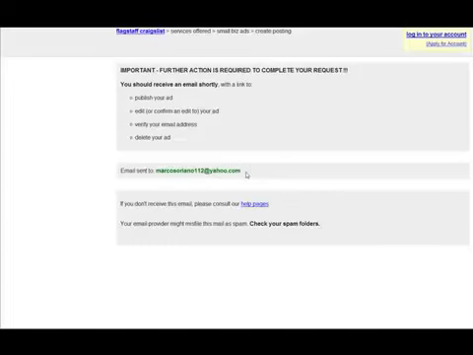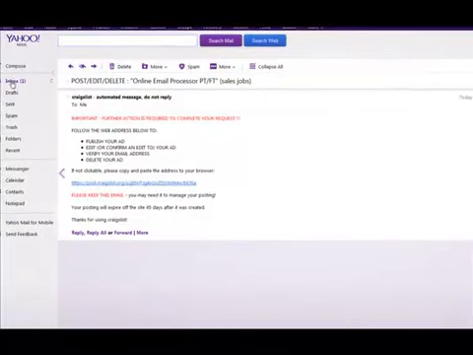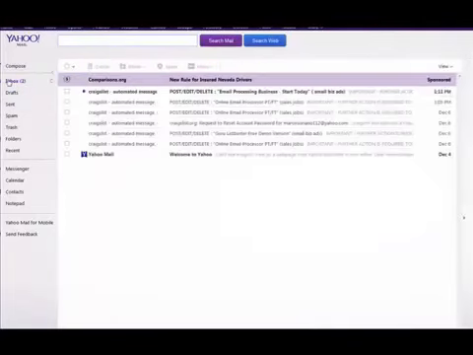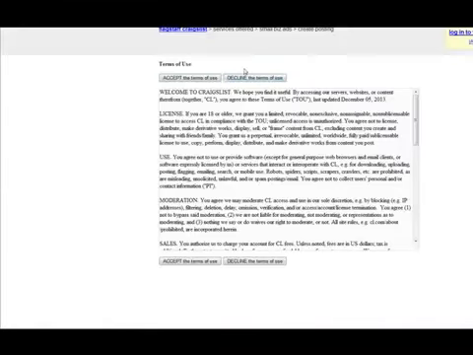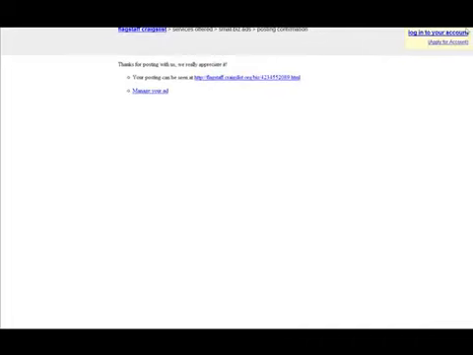And then again, it's going to ask us to log into our email account because we're not logged into an account. Now, we already have our email account up here, which is good. And so now we see our other email come here, Post, Edit, Delete. Click on that, and then we just click on the link to verify that in the email. And then again, terms of use will come up. We accept the terms of use. And it'll say your posting will be seen here. And remember, we still are not logged into any account.